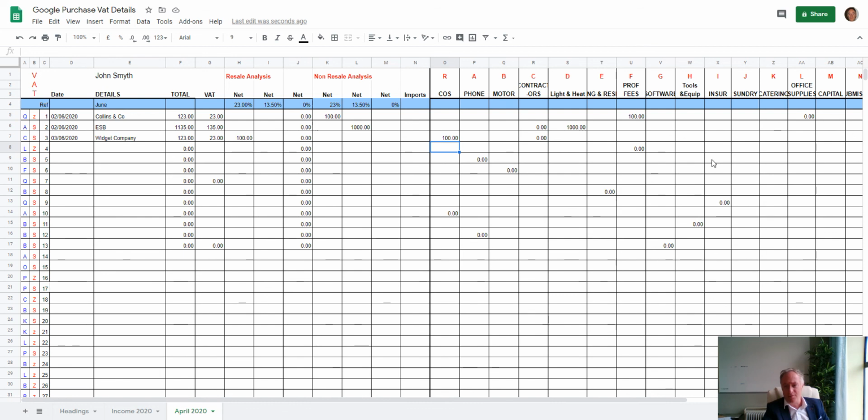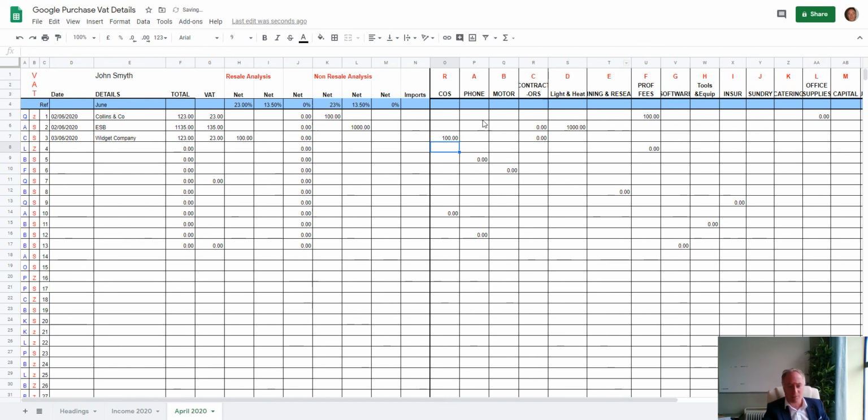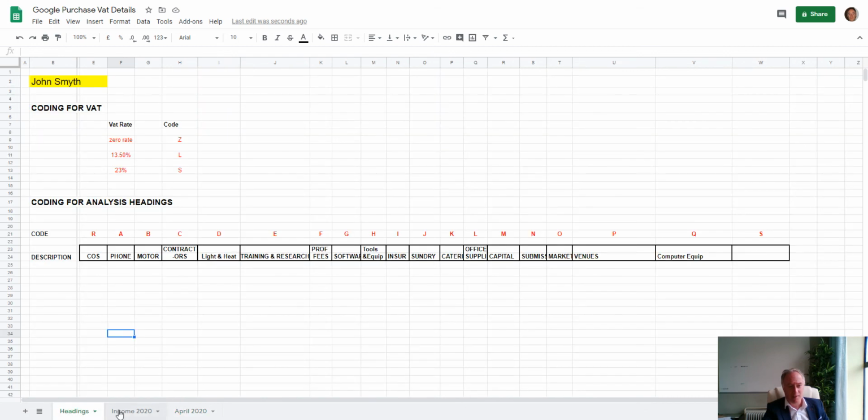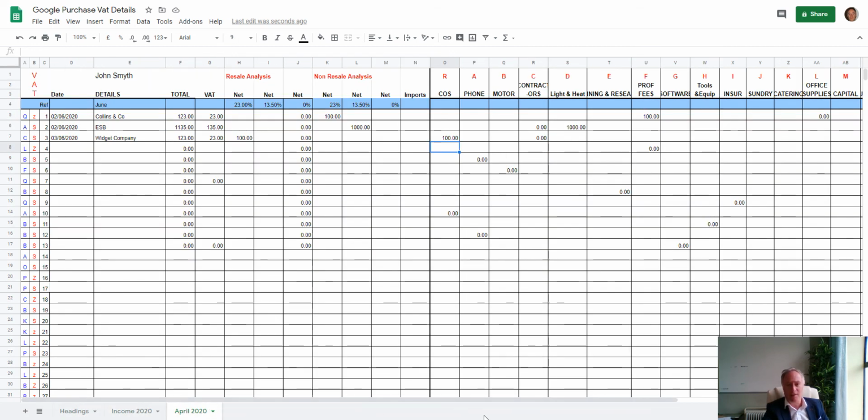And when we're effectively talking to you, we will slightly modify this to suit your business, so we can put in here the appropriate headings that would be specific to your business, because some of these may not be applicable. So all of this can be changed for you, but we will sit down with you and go through that. But this is just a simple little video that helps you have an understanding of how to complete this.